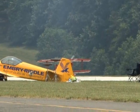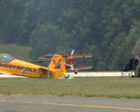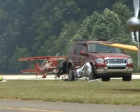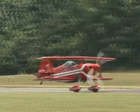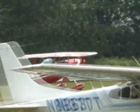I'll tell you what, folks, we've been pleased to have Jason Flood here this year. Jason's put the pedal to the metal here and away he goes. On the rudder action, as Donnie said, you have to keep it straight on takeoff. And away he goes. Now, Jason's flying on the altitude.